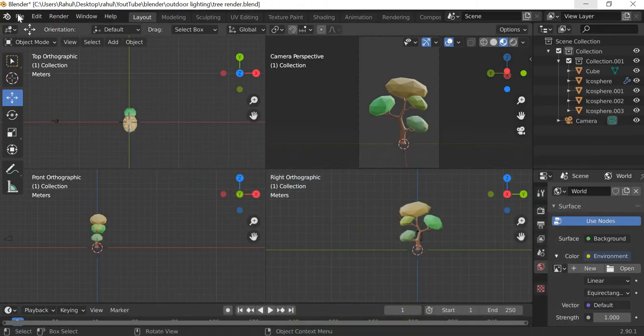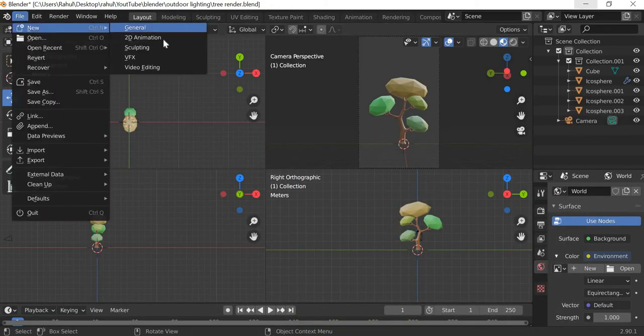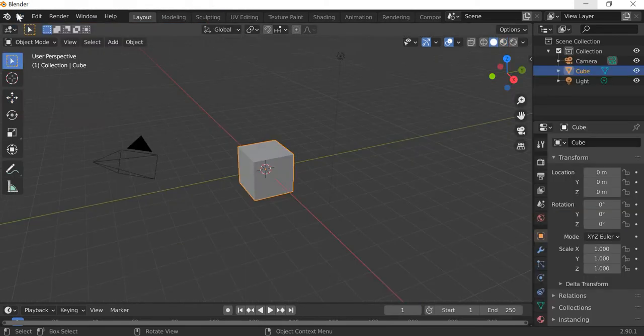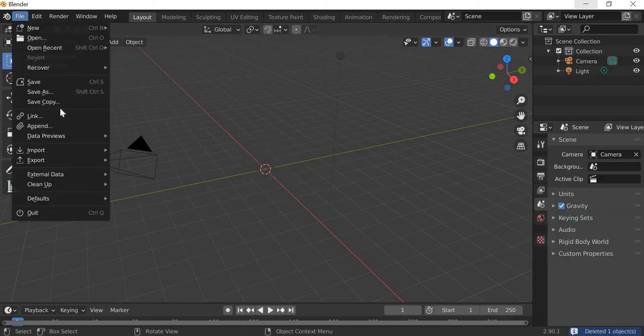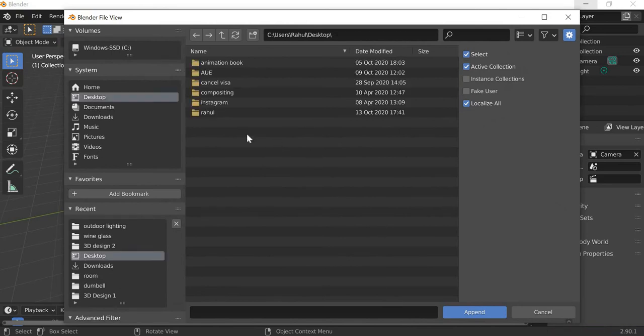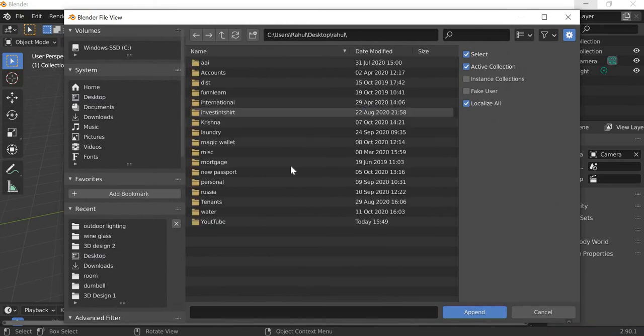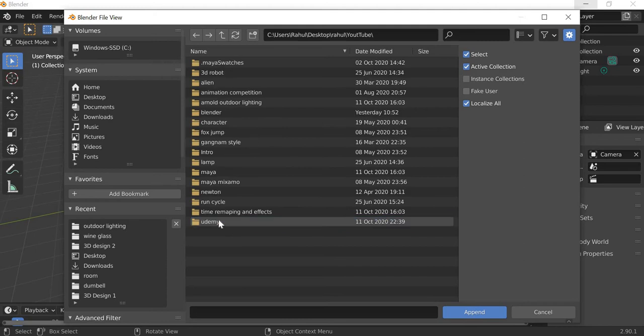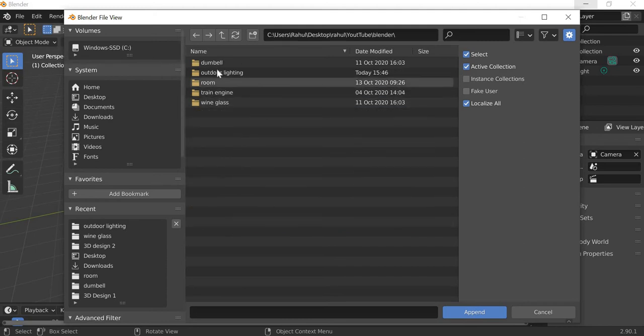I'll open a new scene. Okay, and then I will bring in the tree into this scene. So I'll go to file, go to append, then I will point it to wherever the file is.